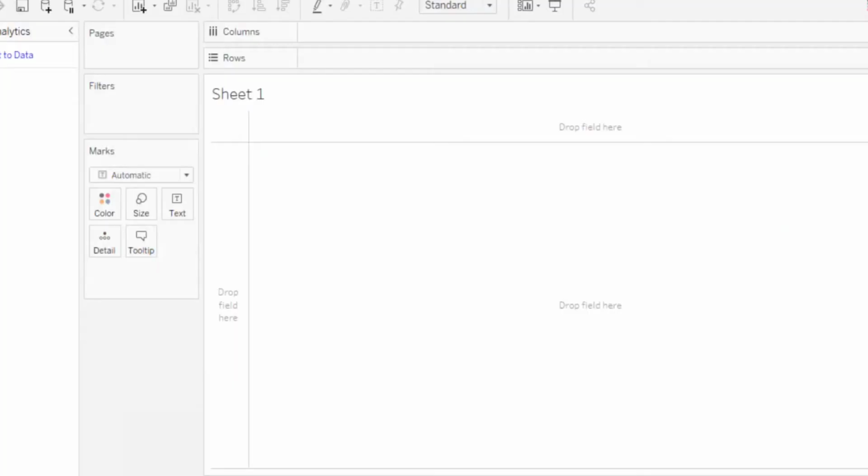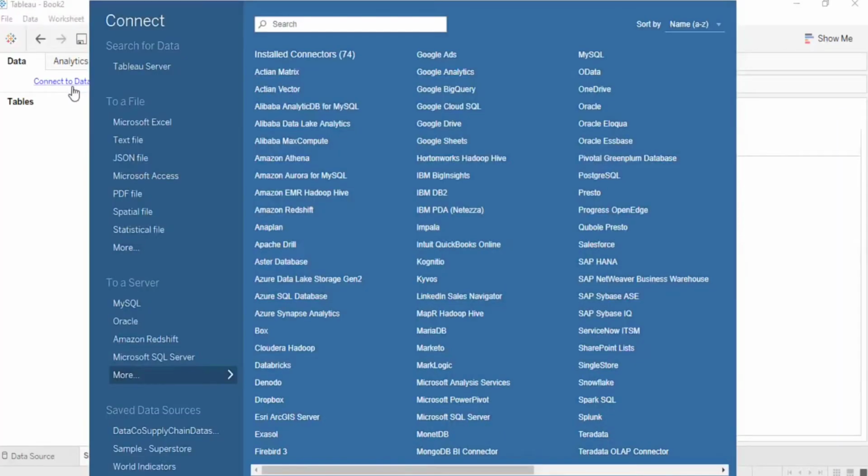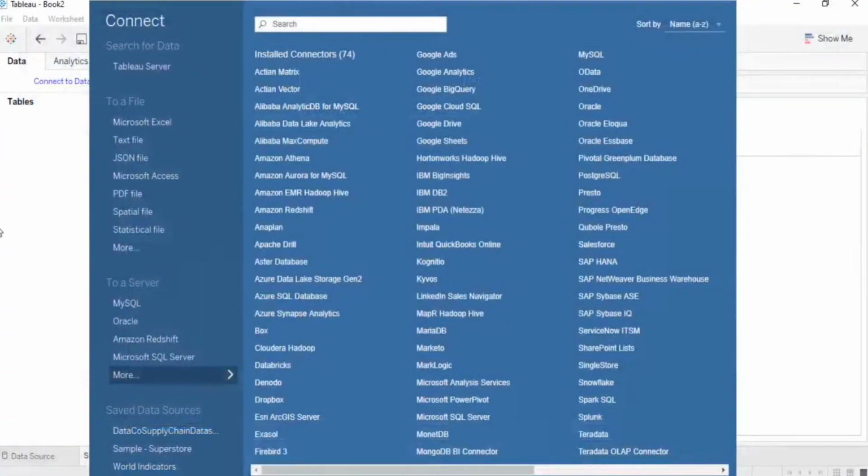For this we will be using the new sheet. And for Tableau, this is the Tableau interface. When you open this, initially we have to connect the data. So now data is available for us in a CSV file. So we will go ahead and connect to the text file, because we have the CSV file, it is not an Excel file. And we can see here we have the data. I will select the data, and we will click Open.